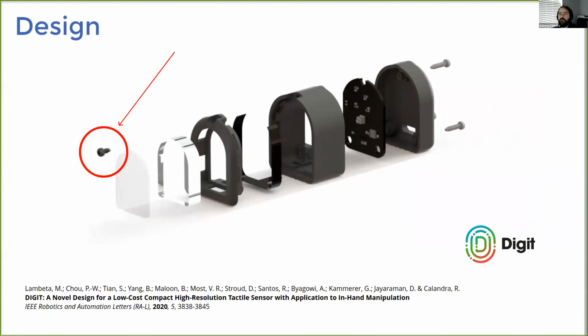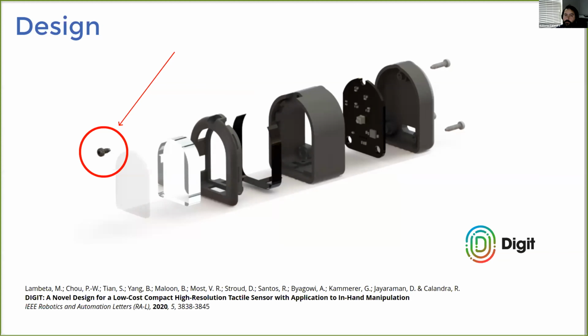In addition, our sensor is designed to be very modular, so that even if an elastomer breaks, it can be rapidly changed in less than a minute by removing that one single screw. And once you remove this screw, you can essentially replace the whole elastomer at once, very, very fast, with a sort of push and click mechanism.